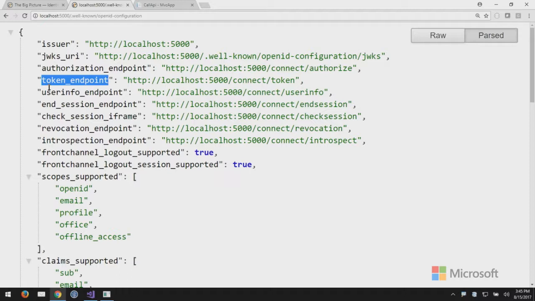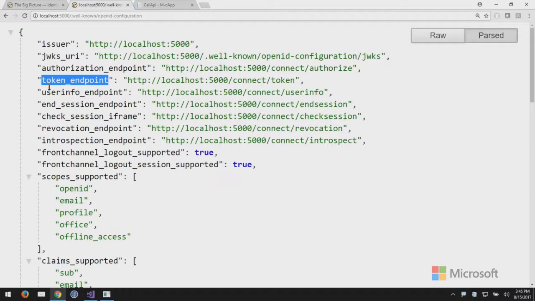And the reason we do this, so what ends up happening is the token server delivers through the browser the ID token that we had before, and this new thing called a code. Okay. The code is not the access token. Code is not the access token. Okay. The code is delivered back to the server-side MVC app, and the MVC app uses the back channel and exchanges the code for the access token.